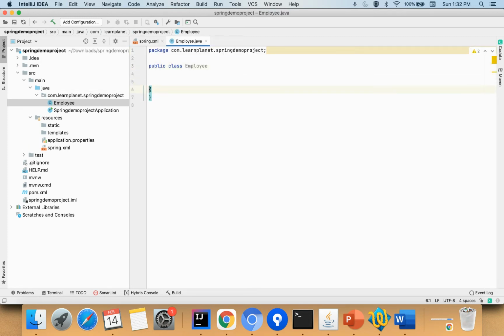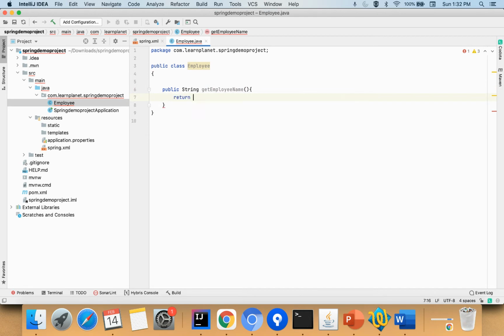Okay. Inside that, let's create a method which returns an employee name. It is going to return the employee name, which is called learn planet.